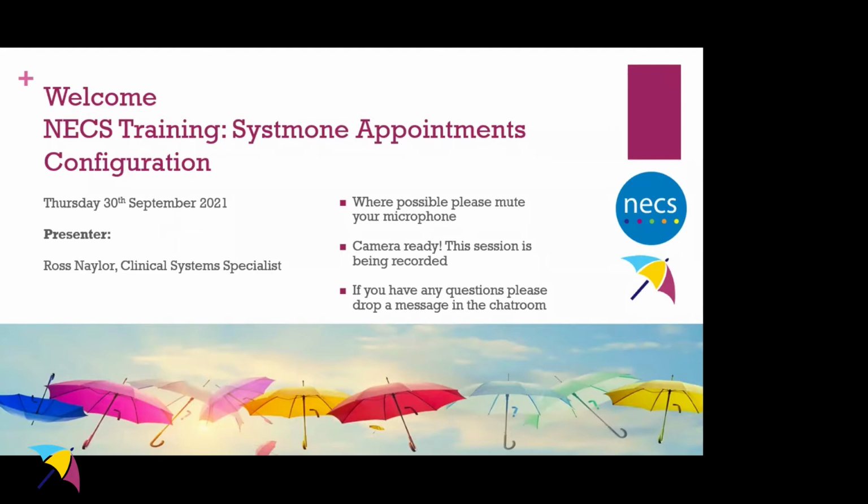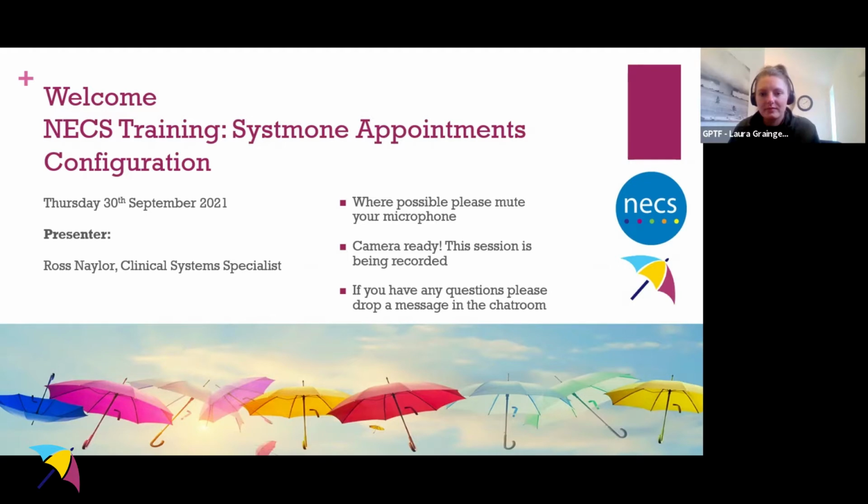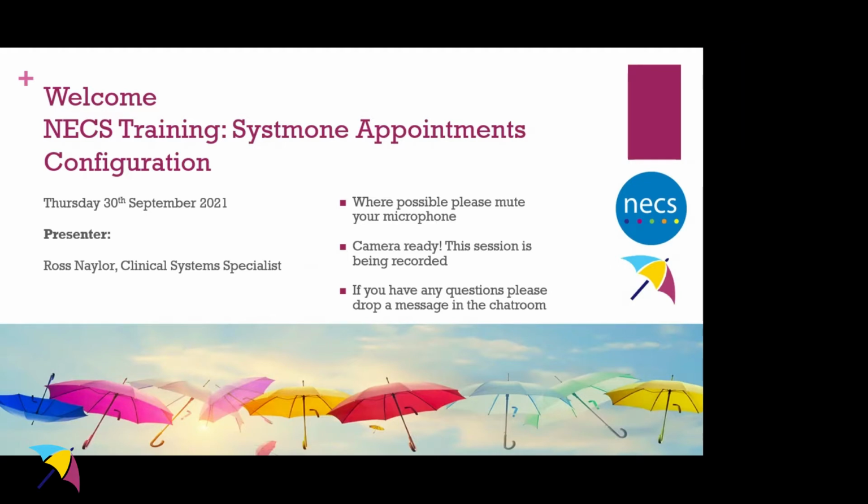Last little bit from me for now, just as a sort of preamble. I'm going to be covering System1 appointments, config and setup, and a couple of tips in here. What I'm not going to go into any great detail with today, because I know these will be fairly hot topics at the moment, is the GP appointment data categorization, the sort of secondary categorization on the slot types. We'll look at how you do it, but I'm not going to go through every single one and try and line it up to what you might be doing for that thing. We do have some materials if you need a bit of further advice on that. And again, obviously, you can come to us directly.